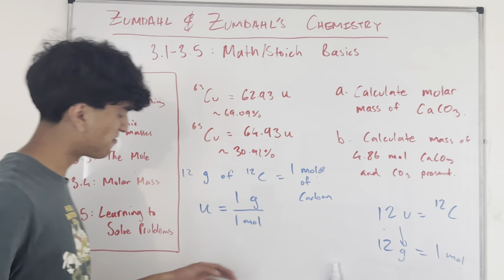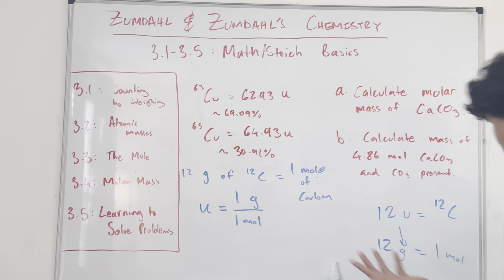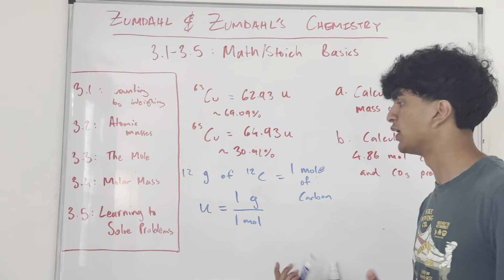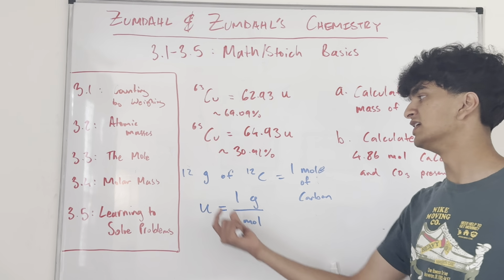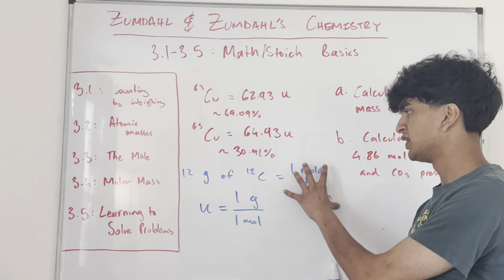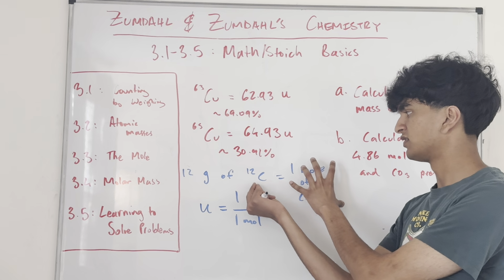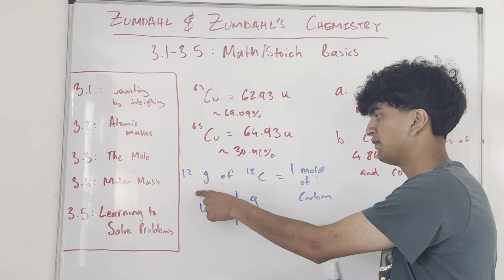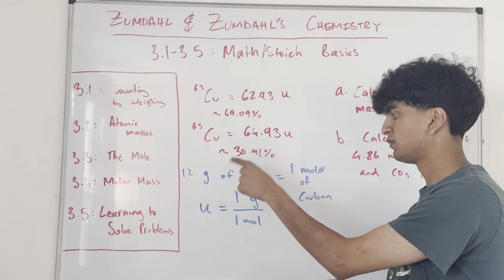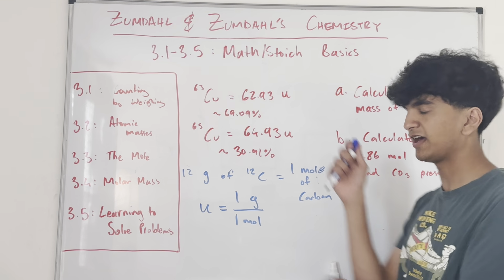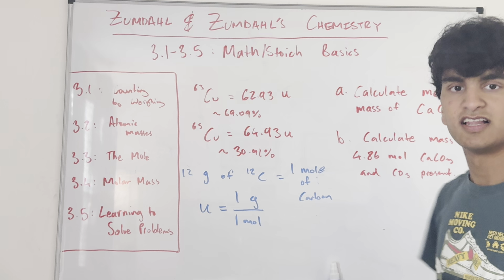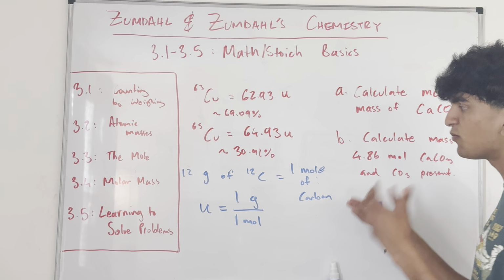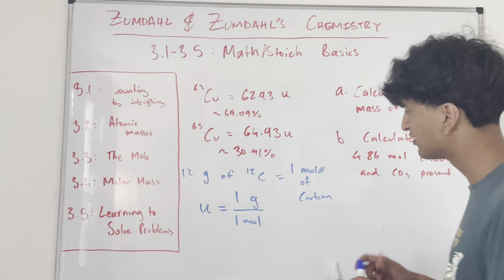I don't know. Is there a good way to? There definitely is. I just haven't thought of it. I don't want to linger too much on this, but I think you can kind of see if 1 mole is 12 grams of carbon 12, what that means is for every gram per... Oh my goodness, wait, there's a good way. It's on the tip of my tongue. There's got to be a way to make this make sense. It has to do with the 12, 12, 12, right?